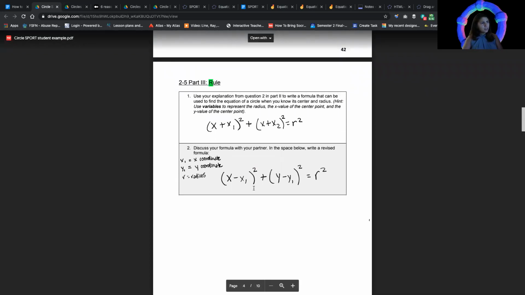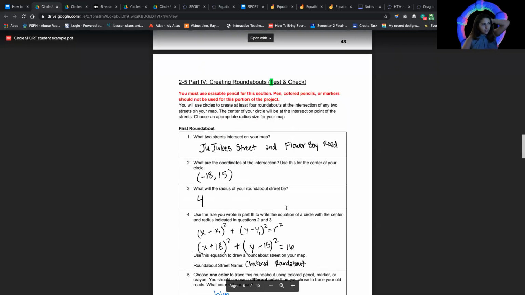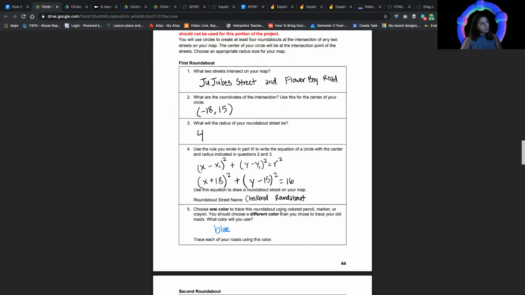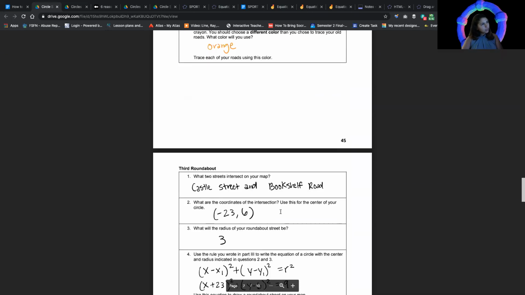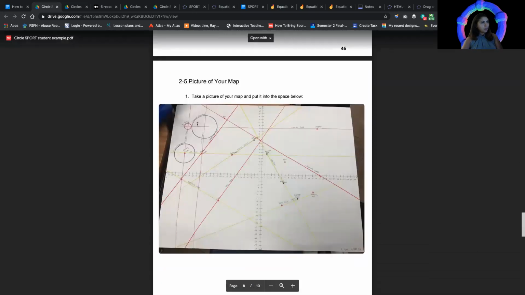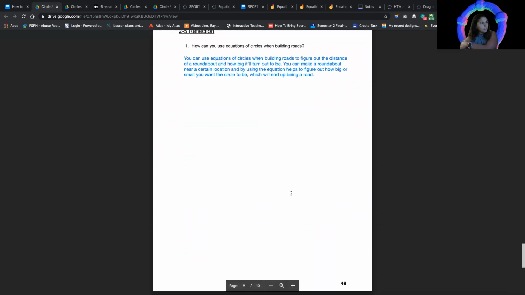And at the end of this lesson, everyone knew what the equation of a circle was. And then they solved problems related to it. This was part of a big project that they did, so it's one part of it, and they were adding it to their project. So you can kind of see here, they had to add 3 different circles, and then they put it onto their projects right here. And then they reflect on it.